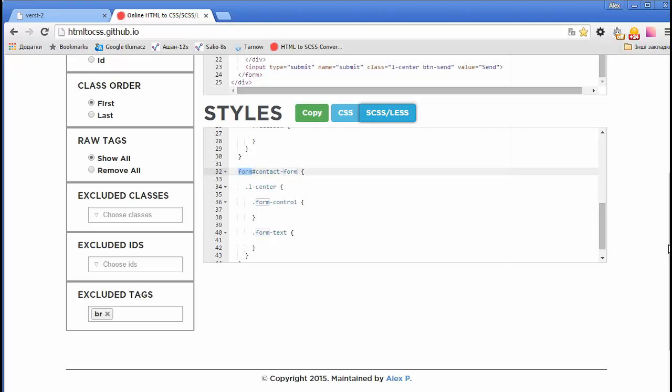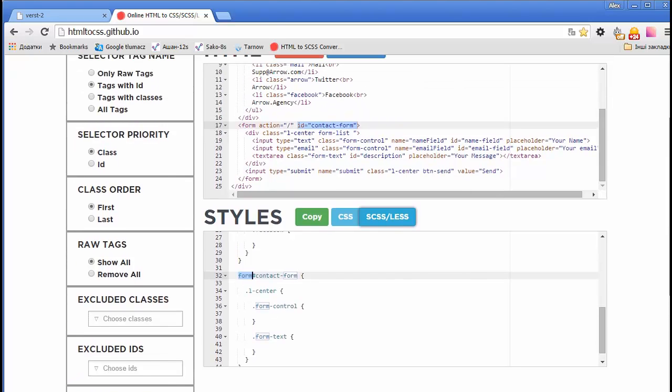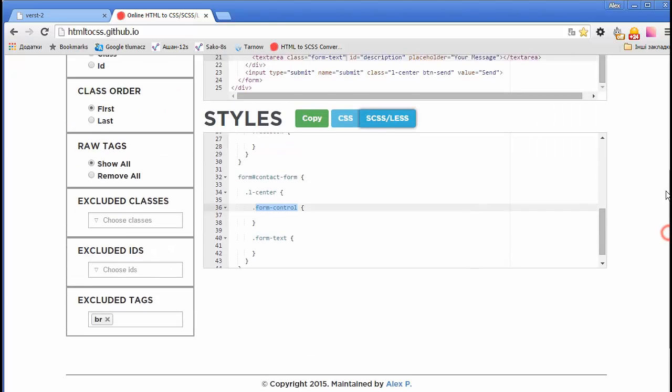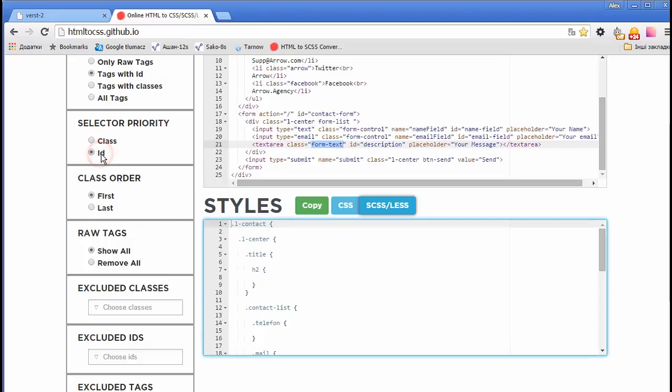Second, what I will set up with settings is the goal to see my IDs for inputs, for text input, for email input, and for text area. Now I can see only two classes, form control and form text, because form control has both inputs and form text has text area. To see IDs for these fields, I need to put selector priority as ID.